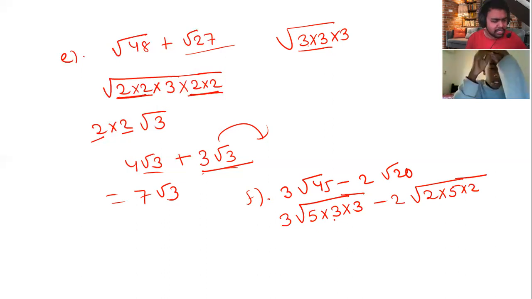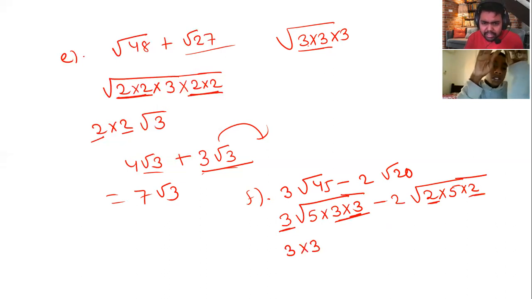If you will see, there is one pair of 3 and there is one pair of 2 as well, right? These things will come outside of root. So 3 is already there. And this thing will also come out, becoming just one digit. So this would be 3. This is from previous and this came here. So 3 into 3 and it would be root 5.